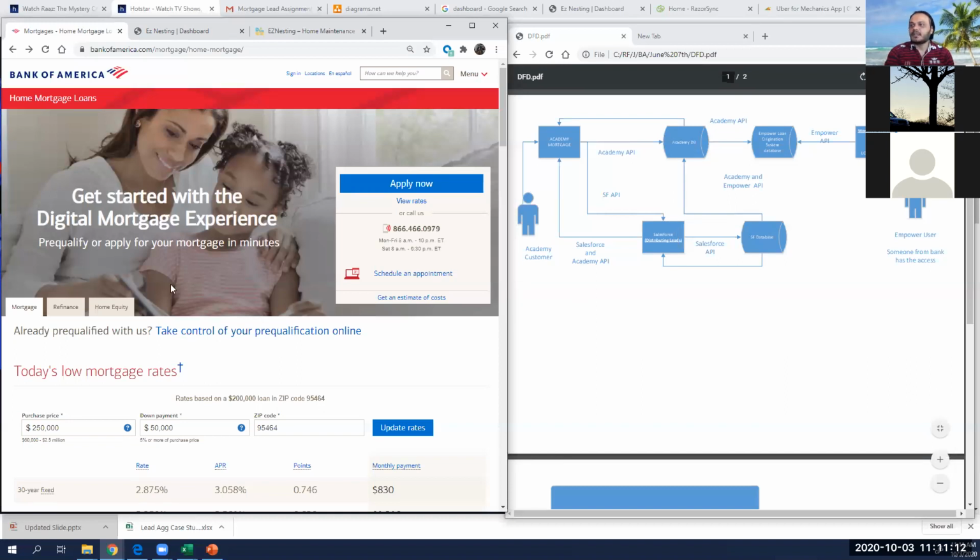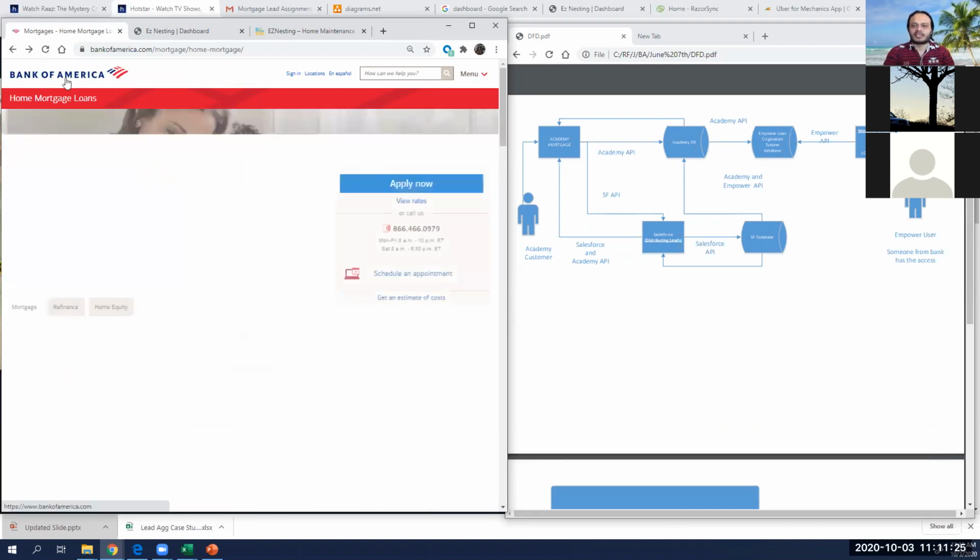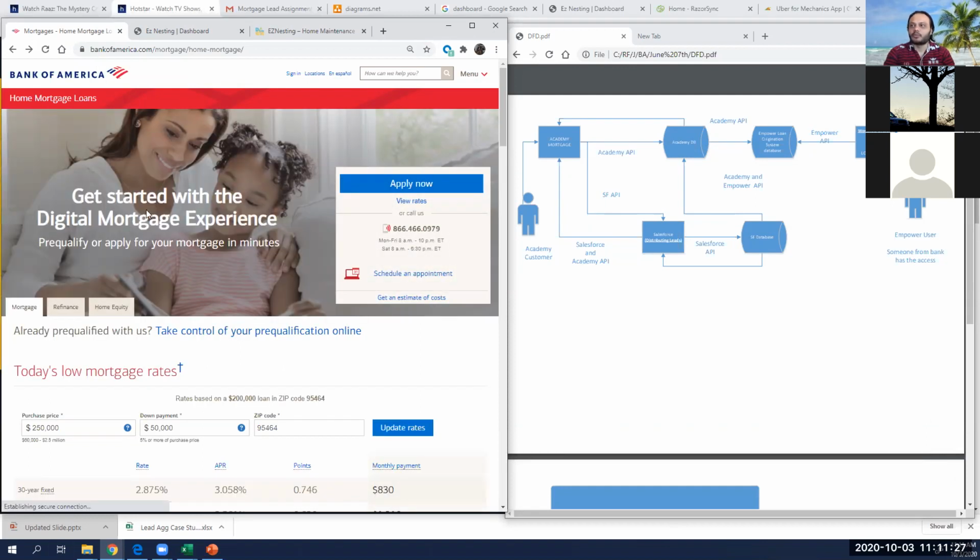Okay. So here I have a question. When anyone refreshes the whole page, for example, for the Bank of America, how will it process? Like everything is refreshing from the back end? It will process the same way it processed the first time when you open this page. Okay, got it. Whenever you refresh, it will make all the connections again.